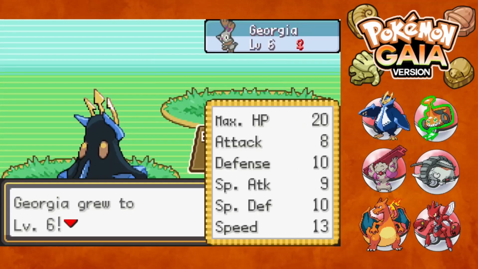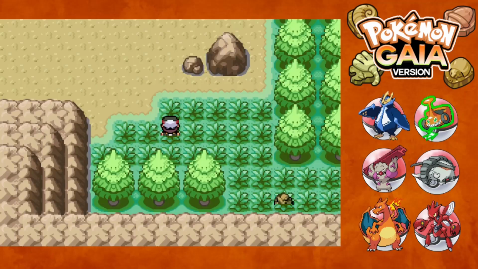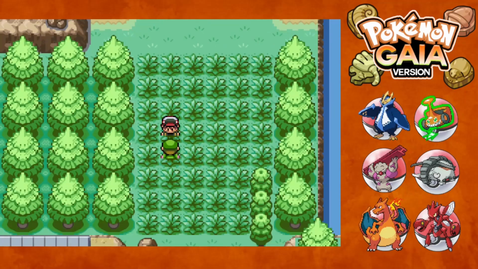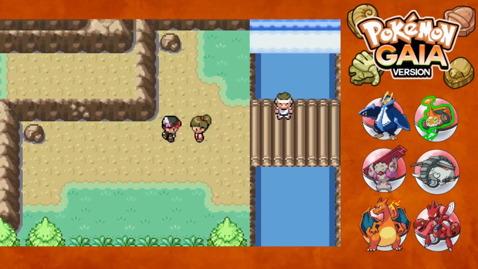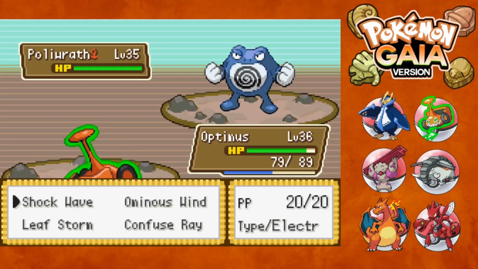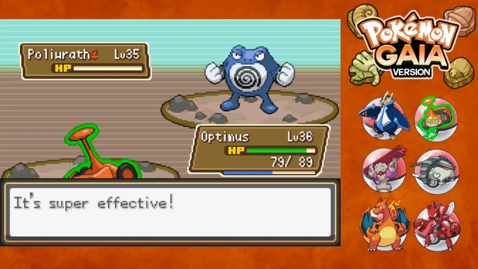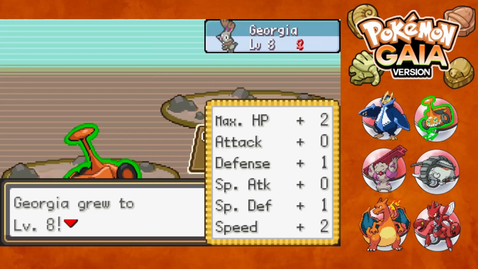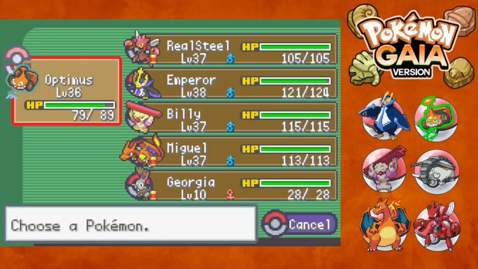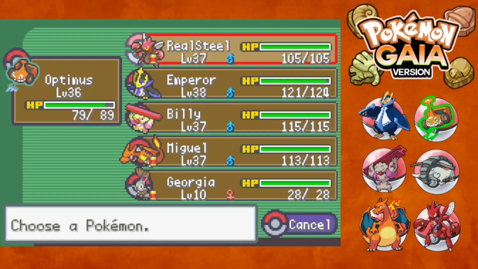I'm actually going to smack the EXP Share on Georgia right now, just so we can get her caught up to levels. And then hopefully we can just get a bunch of nice... That's not what I meant to do. A bunch of nice trainer battles. So now actually we're going to see some love from Optimus here for a second.